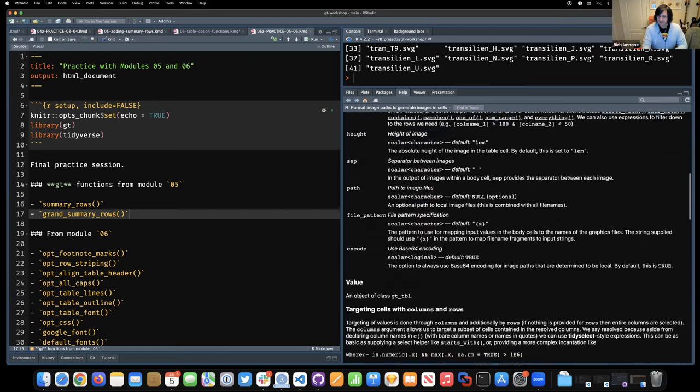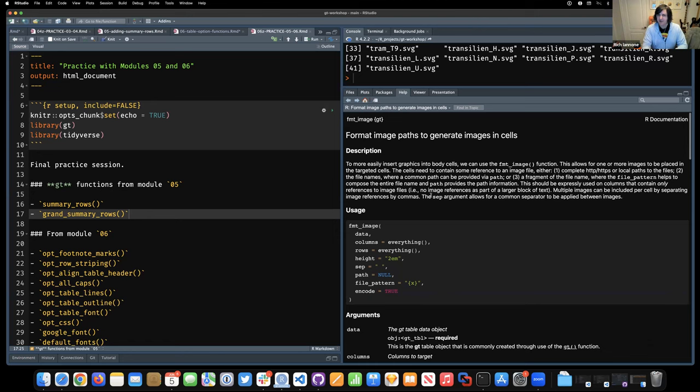So I recommend looking at format underscore image. Another thing you can do, if you're working with remote images, is use Markdown and then use an image link for that. There are also other ways too. You can do text transform, and there's also another function. How's the size of the PNG? You can set the height right here. Yeah, so 2 ems, which is a pretty reasonable height in a row. You can use any other length units like pixels or what have you.